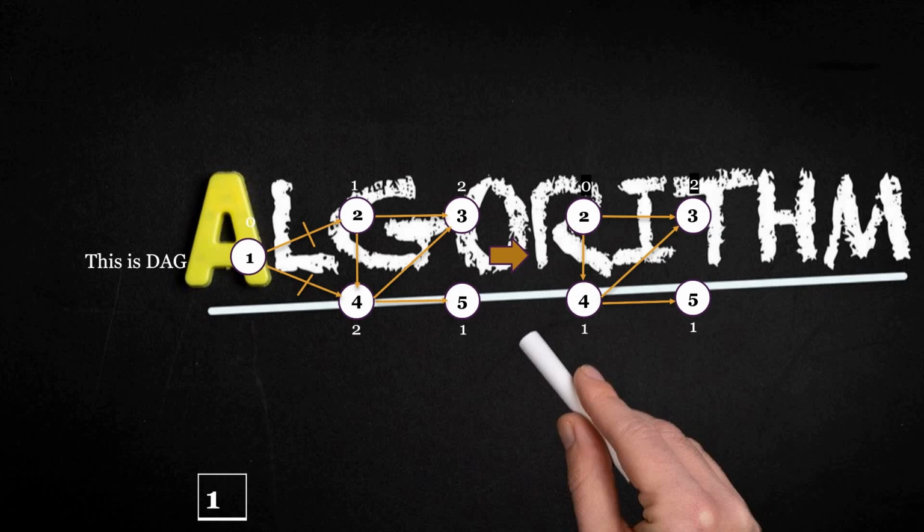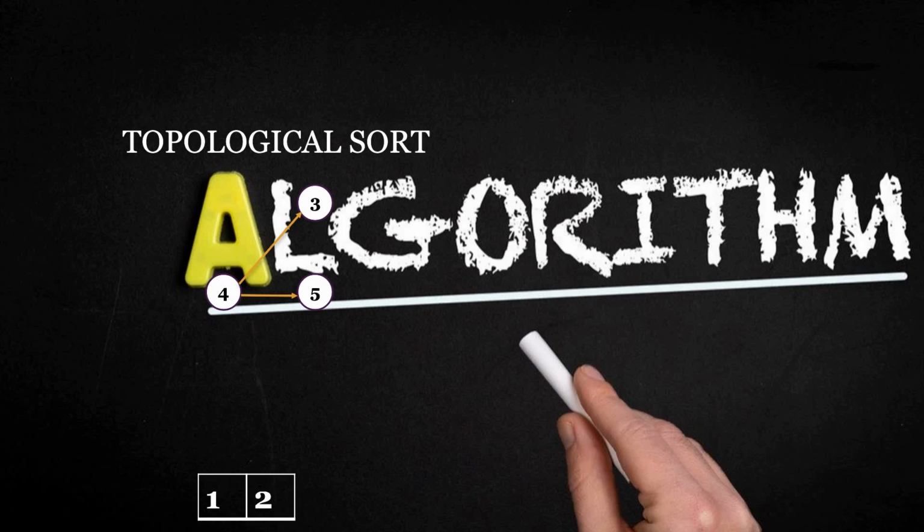Ngayon, uulitin natin yung ginawa natin kanina. Hanapin yung vertex na may in degree of 0, which is si number 2. Same step pa din, ilagay natin siya sa topological ordering at i-delete yung mga outgoing edges. Kada may madidelete tayong vertex sa graph, magbabago yung mga in degree value nila. Ang graph natin ay magbabago ulit na merong 4, 5, and 3. Next, update natin mga in degrees nila: 0, 1, and 1.